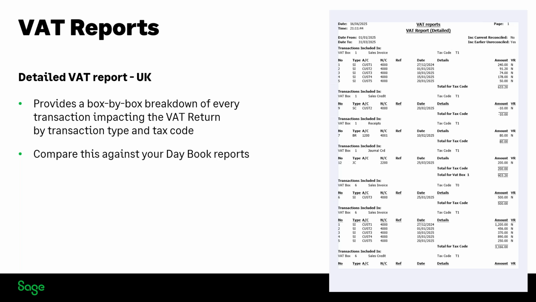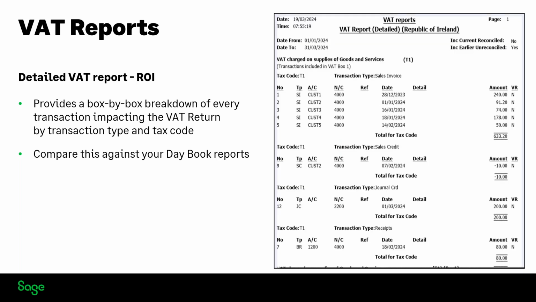And again, we find this a lot, you tend to get extremes. Some people will just calculate the VAT return and say, well, that's it. They're the figures that Sage have calculated. You might not know otherwise. If you do like to check them, you go the other extreme. You probably start ticking off your transactions against each other. And this is where a lot of the queries come from, where people are looking at the reports and thinking, well, the total for this report doesn't equal the total for that one. So detailed VAT report, great one to have. If you're in Ireland, obviously it's just a different breakdown.